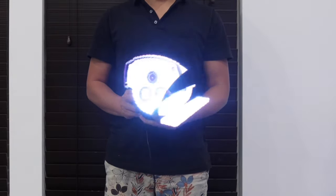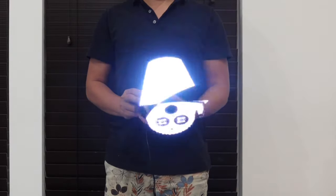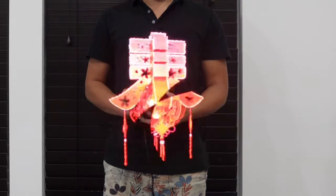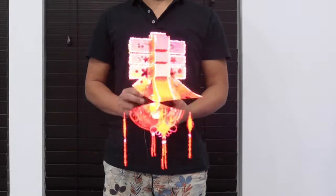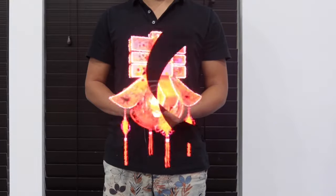What I mean is you can see the entire picture or the entire video of whatever you want the fan to show, and you really don't see the black fan moving like that in person. So what I can say is it looks much better in person. So I'm going to go ahead and let it run throughout and show you some more of the hologram pictures here.